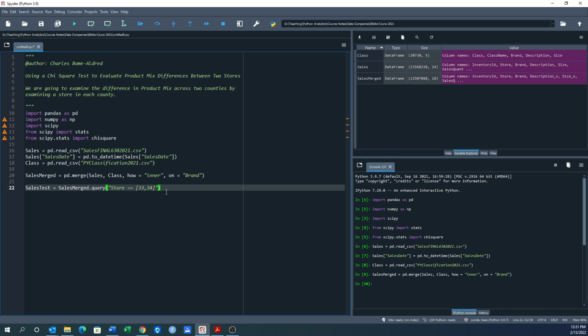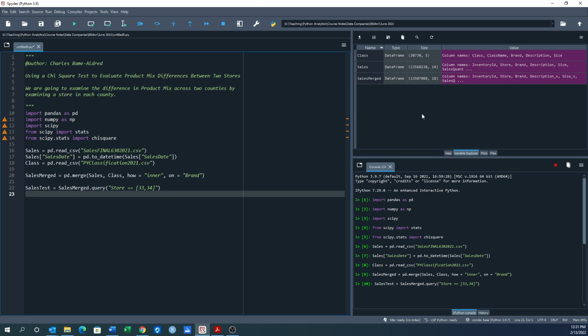So now this will give us just the sales out of the sales_merged for the two stores 33 and 34. So let's run that, and we should end up having a much smaller sales_test with 638,000 records in.